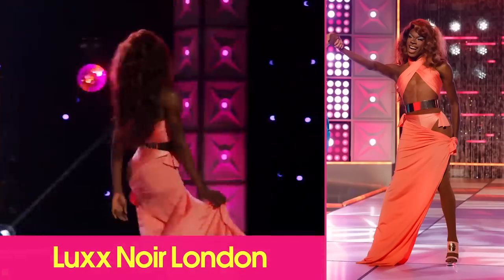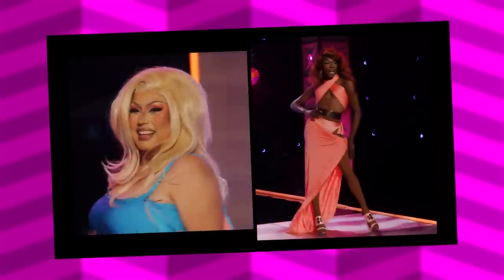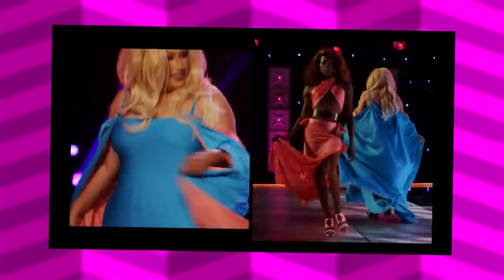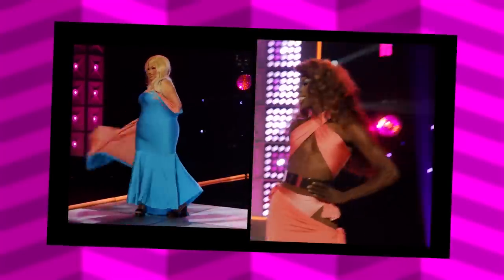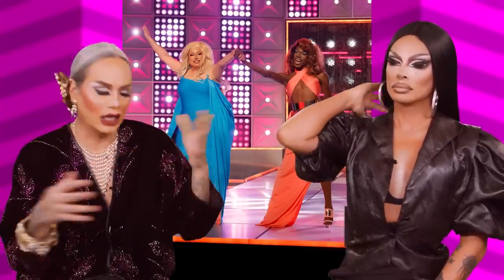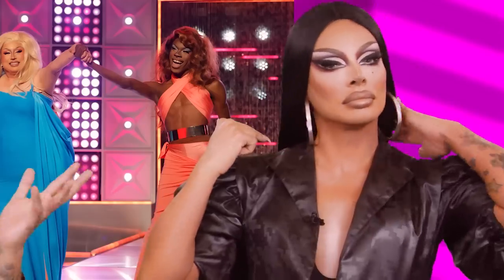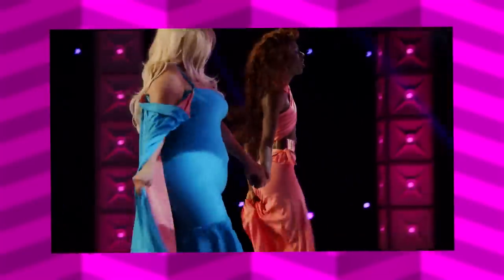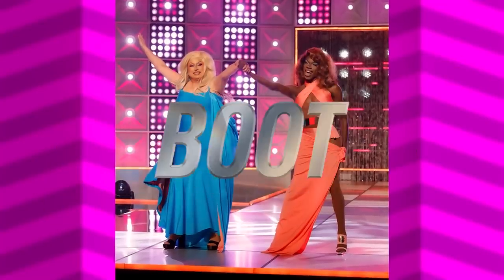If you were giving someone a makeover and the idea was that you look similar to each other, wouldn't you do something to your own look and modify it a little bit to kind of help the less experienced? Why wear the midriff bearing thing when your sister isn't? The two silhouettes of the outfits are totally different. The colors are off and different. The hair color is like, there's nothing that says they're related or even know each other. They're not even at the same party. One of them is at a disco party. The other one's at like a toga party. This is a boot. This is a boot as well for me.